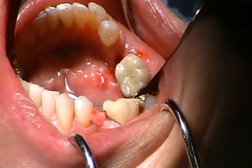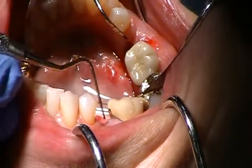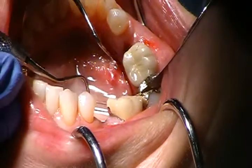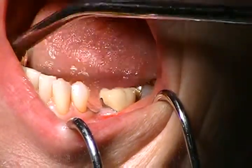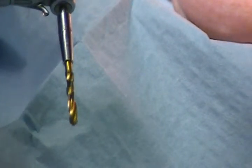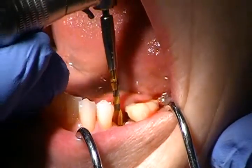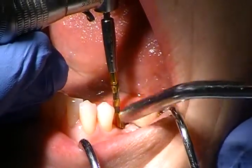But you can see the opening. And then what I like to do is take my perioprobe and just measure again. And indeed, it's about 1.5 millimeters. We're going to take our 3.3 diameter drill. Same markings. And we'll come to site. And again, my staff is guiding me and helping me a little bit. Very good.